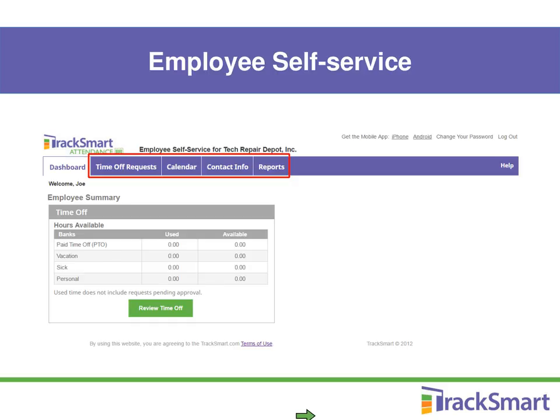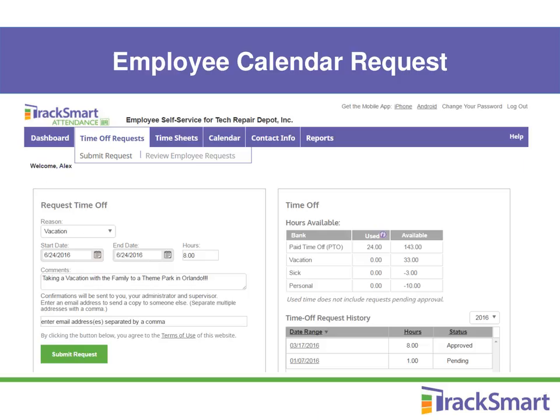By clicking on the Time Off Request tab, an employee can open up their Time Off Request form. Here, employees can enter their time off request, view their available time, or see their time off request history. Giving employees access to self-serve can substantially reduce a manager's time shuffling paperwork, answering questions, and managing written time off requests. Plus, with employee self-serve, the approval process is documented so that no employee can say they didn't know the status of their request.